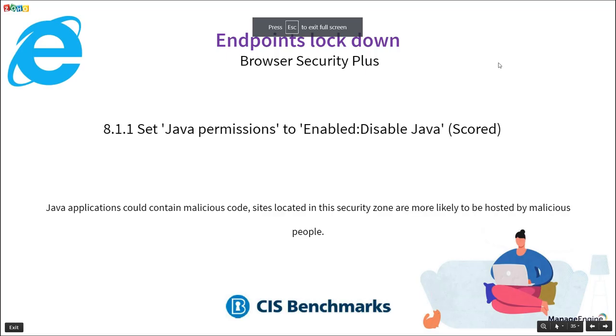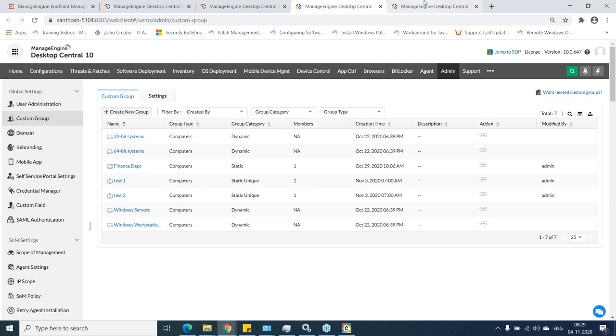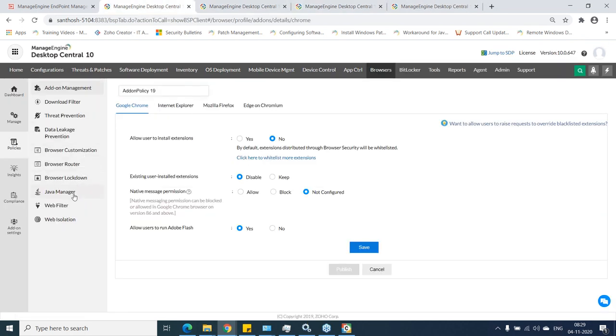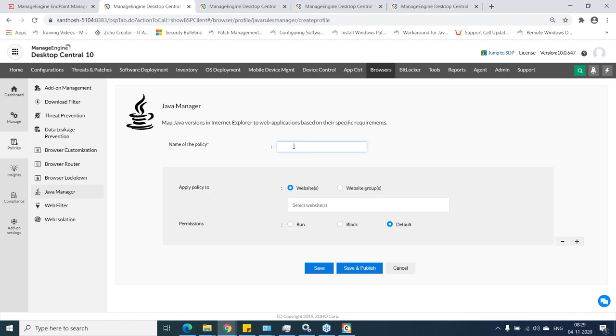You can go ahead and add those add-ons, plugins, however you want to call it, based on the browsers. Chrome, Internet Explorer, Firefox, Edge, you can go ahead and add those browser extensions to this list, right? You can either say allow the users to install these extensions, or you can say don't allow the users at all. And then you just say, these are the whitelisted extensions. You can install these, but you cannot install any other extensions.